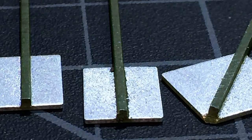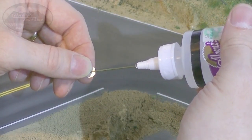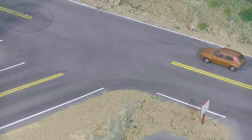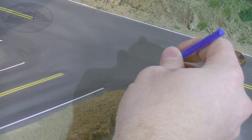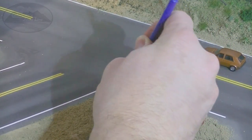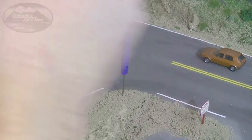And that is it for this technique. It's very simple, very easy, really quick. You just need some tape and some spray paint, and then if you want, paint the bottom part of the pole a little bit brown. It adds a lot to the signs and improves their overall look quite a bit. To mount them on the layout, I use just a clear tacky glue. Depending on where it's being mounted, I'll use a little pin or hard metal object to make a small hole first, then insert them into the hole, and they look really good.